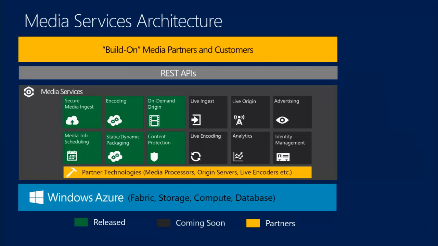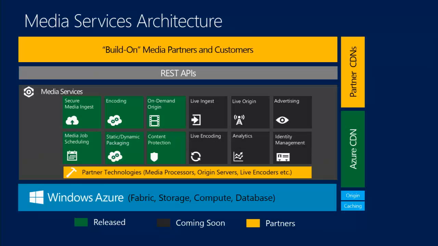We always encourage media partners and customers to build on top of us to provide SaaS services. Later I will show you a Windows Azure Media Portal, which they built on top of our REST service, to enable you to transcode video into the format you want by just clicking a few buttons. And we enable Azure CDN or partner CDN to deliver your content from the edge, and it just works.